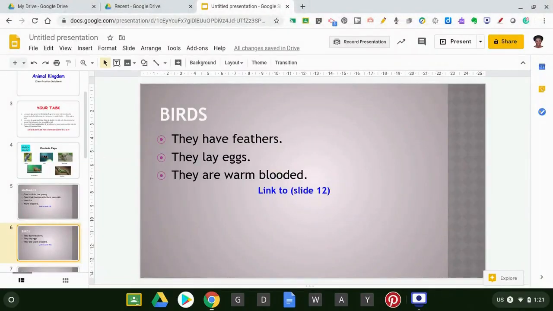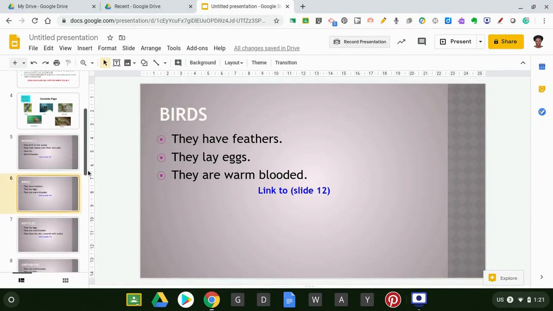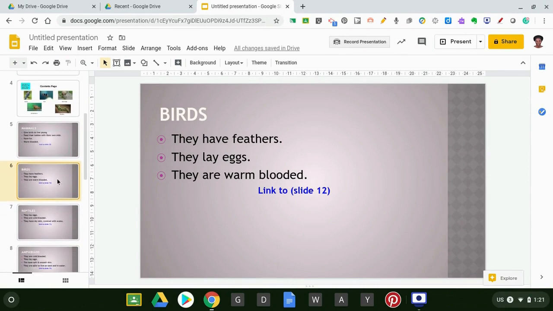Let's go and look at the other link we meant to create. Now, you meant to link the gray slides to another slide that has a picture. So if I take my slide birds that has the information on birds, I need to link it to a slide that has a picture of birds. A slide that only has a picture of a bird or birds, and that is slide 12. So, how do I link this? I don't have a picture to click.